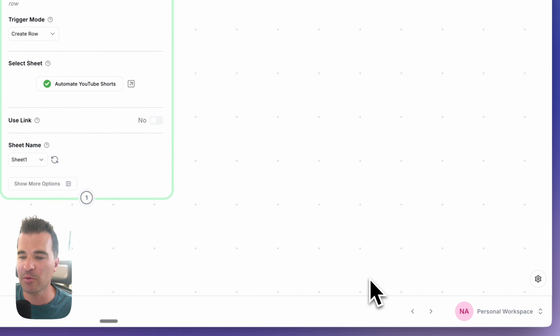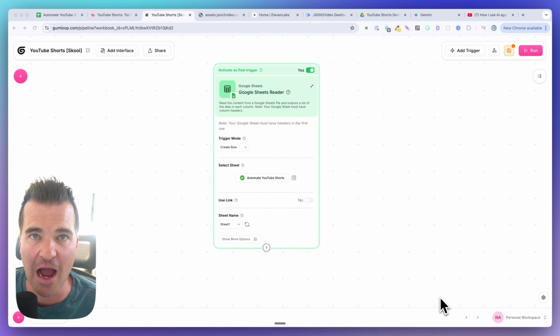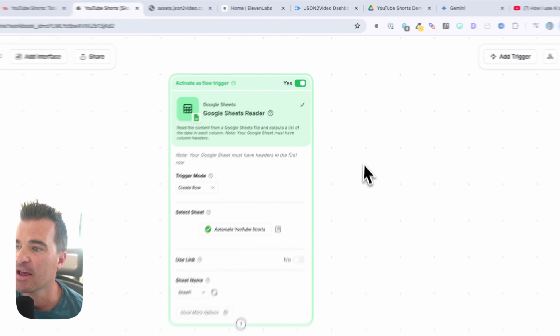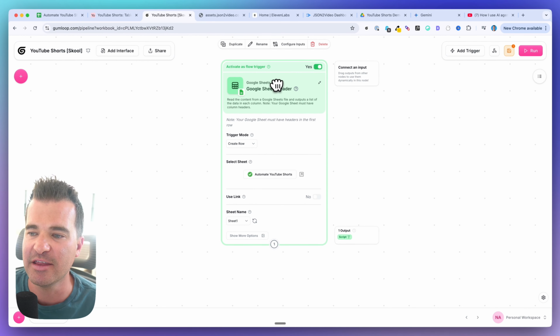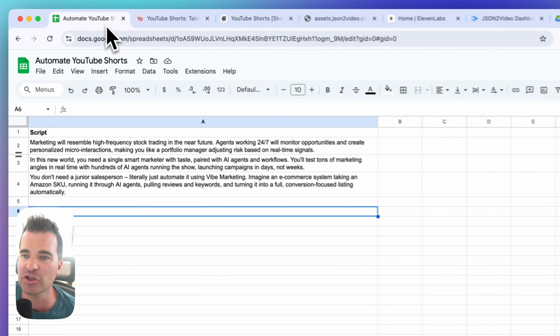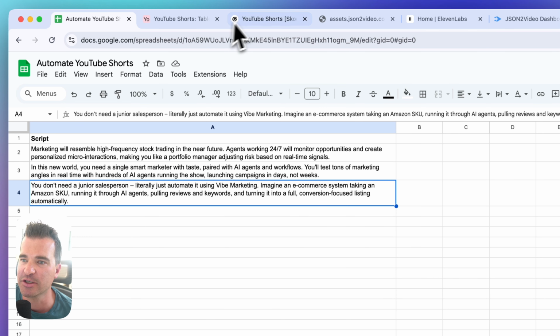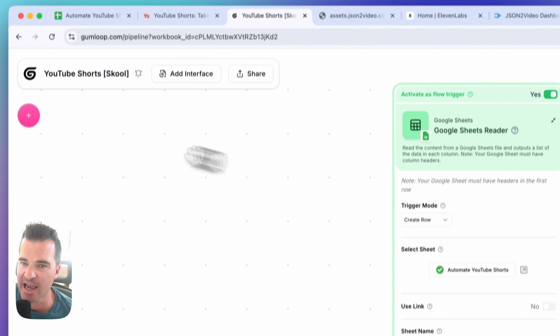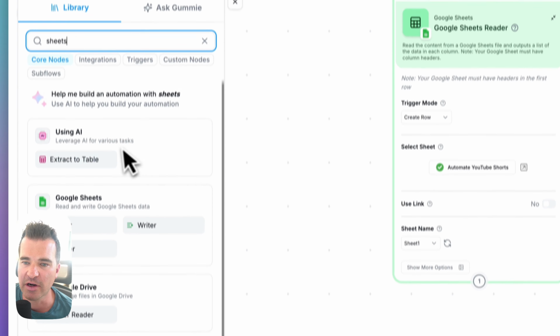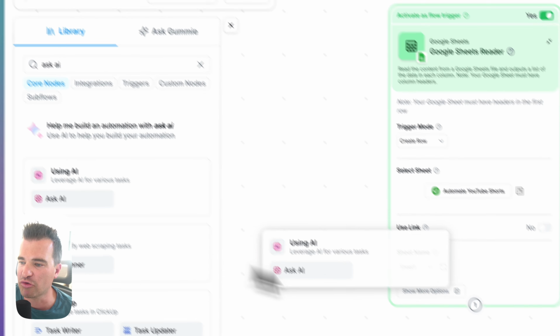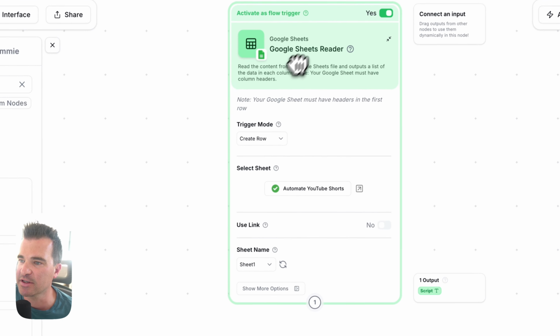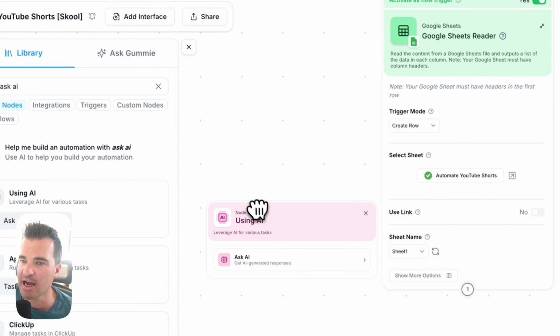All right, the first thing we want to do is create the prompt, or have AI create the prompt. We don't want to be manually prompting the image model here. We want AI to do it for us, and importantly, we want it to do it based on the context of whatever script we're using. All right, so to do that, we're going to use an Ask AI node. So let's come over here, and then I'm going to search for Ask AI. Now let's drag this onto the canvas, and let's actually put it to the side a little bit over here.